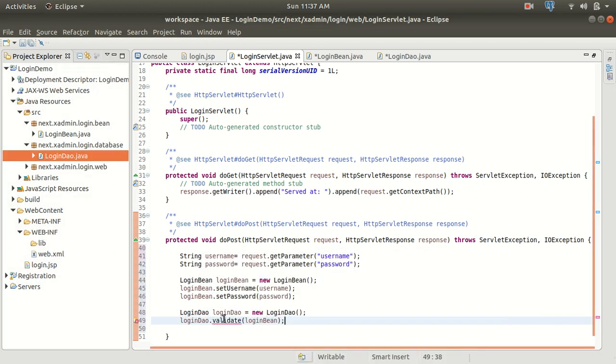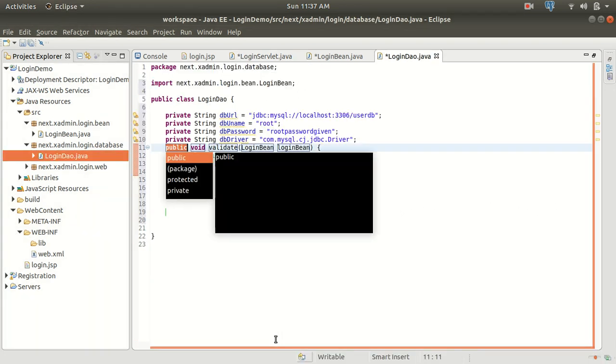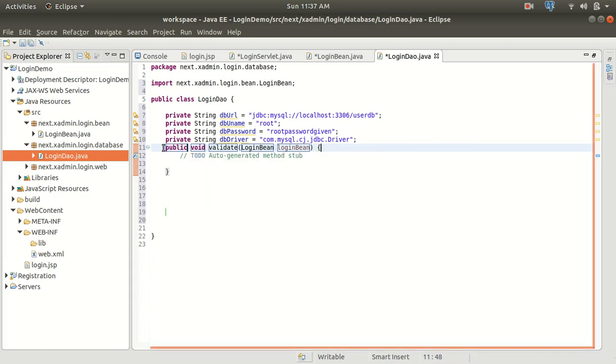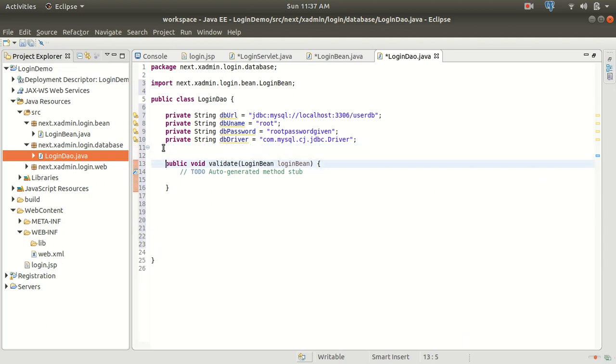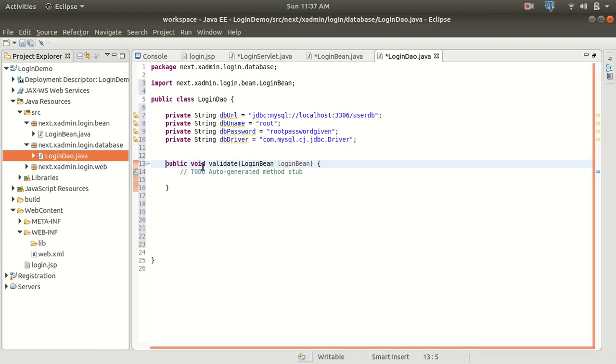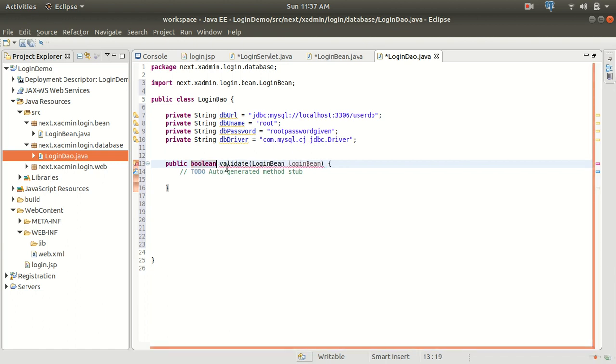Now inside the LoginDAO class we don't have the validate method, so let's create the validate method inside the LoginDAO. Here we have created the validate method inside our DAO class, and let's provide the return type as boolean.